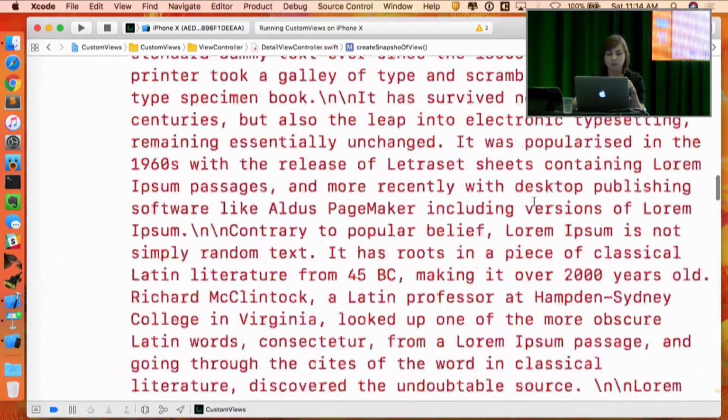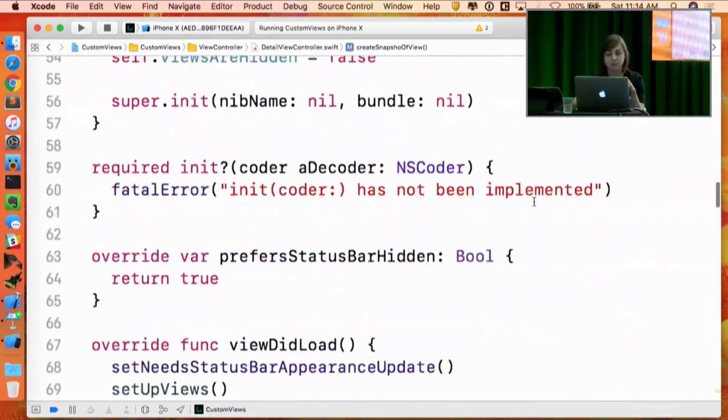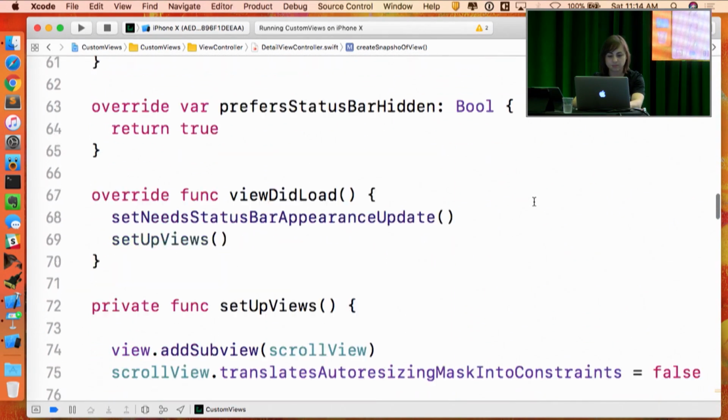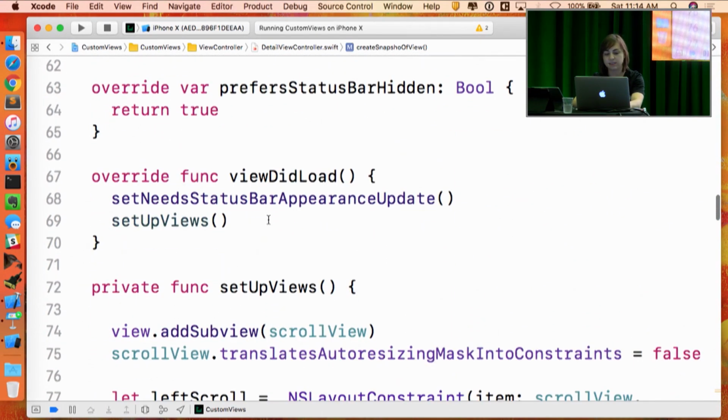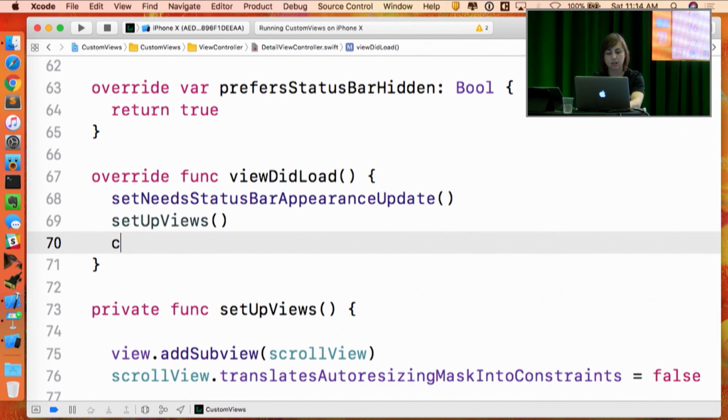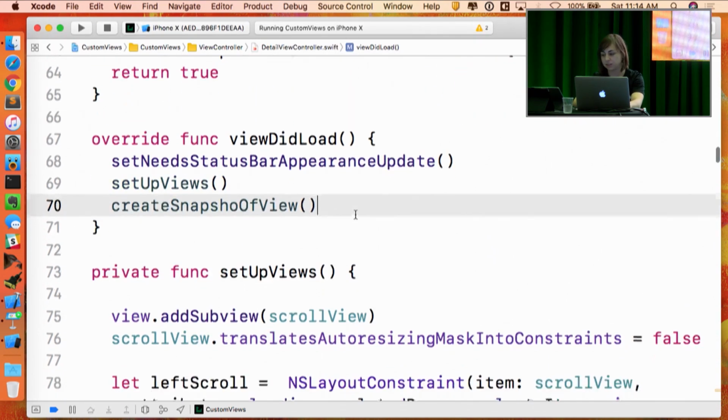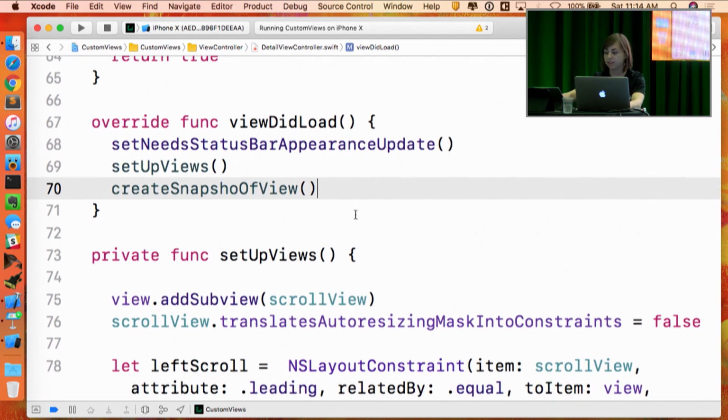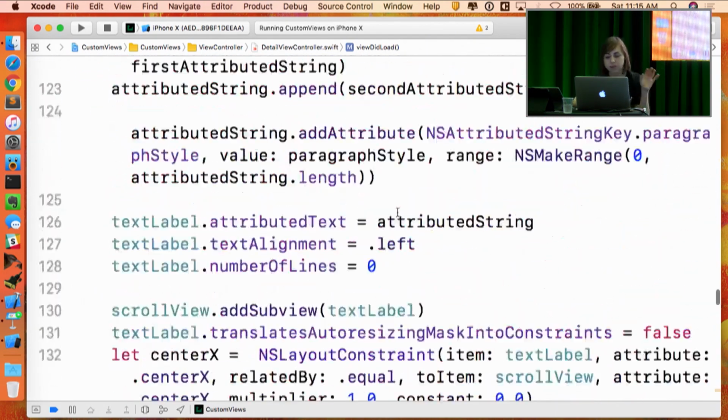So scroll up top to the viewDidLoad method. And right after the setupViews, call the createSnapshotOfView function. Cool. All right. So that creates our snapshot. And now the next step is to listen to the scroll view. Okay. So scroll all the way to the bottom.